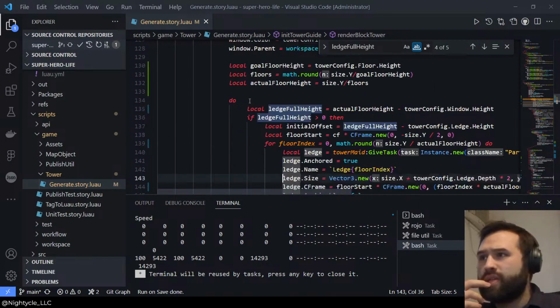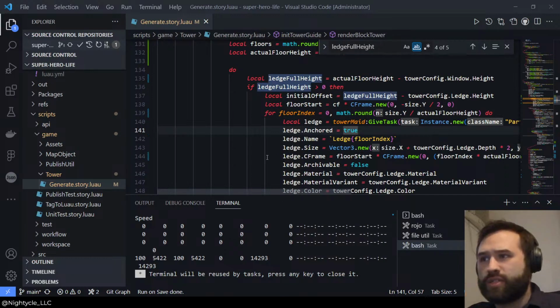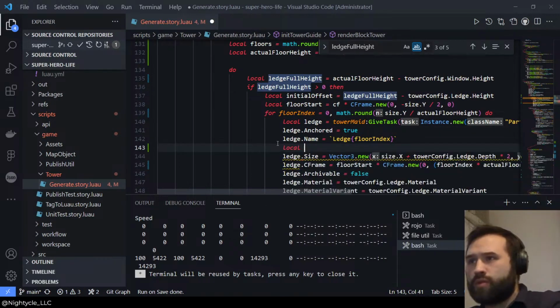Is there just one? Okay, so local height.